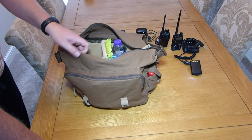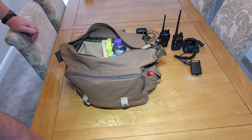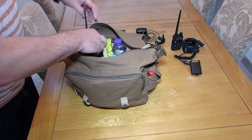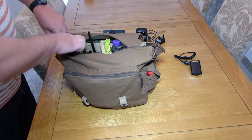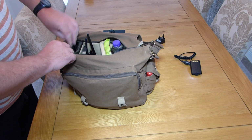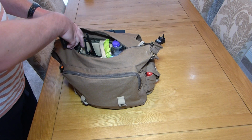So I put stuff in here that I figured would be useful for me for the journeys that we do and for the outings that we go on. So that's what it's all about. So those radios are fully charged, and it's a good idea every month really, just to open up your bag and check it all out. Just make sure everything's in there that you want. You'll get ideas of things to replace, and just make sure things are working properly.